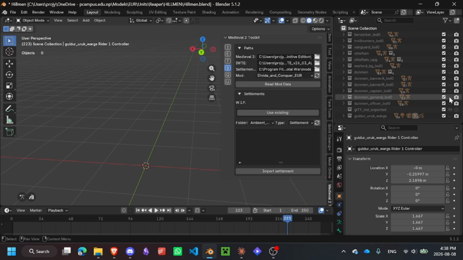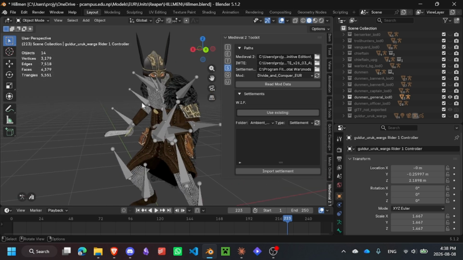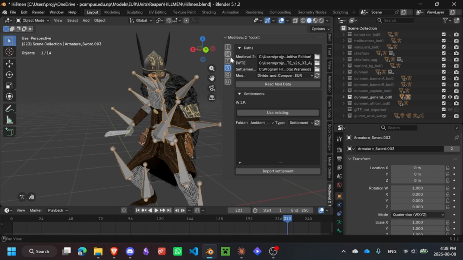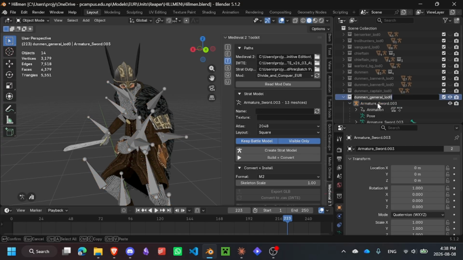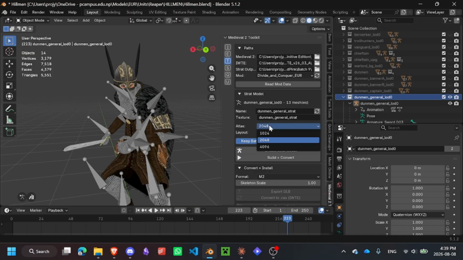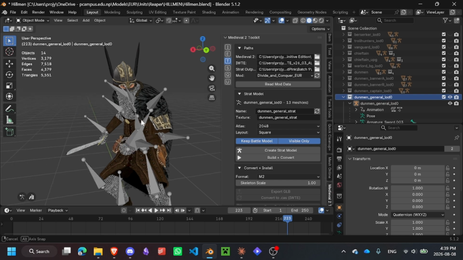So let's say we take a dimensional unit, like this is the unit that I have now. What I do is, over here, the T number. What it does is it takes the armature name. So let's just change the armature name. If you press this, it'll make sure to assign the name and the texture as the armature name. We can select the texture that we want it to have, like 1K, 2K, or 4K, and the layout.